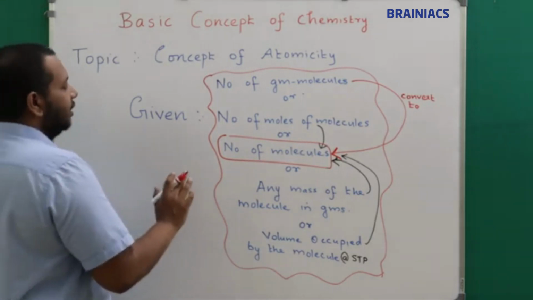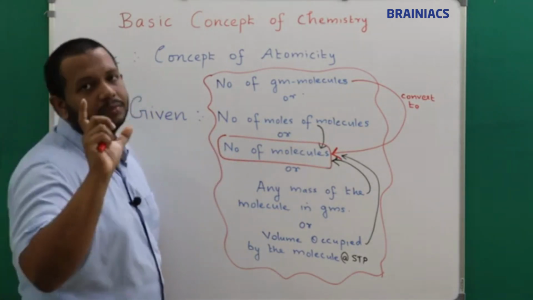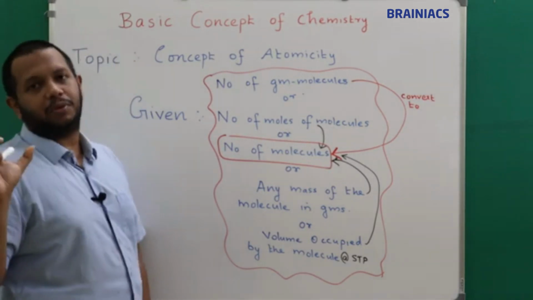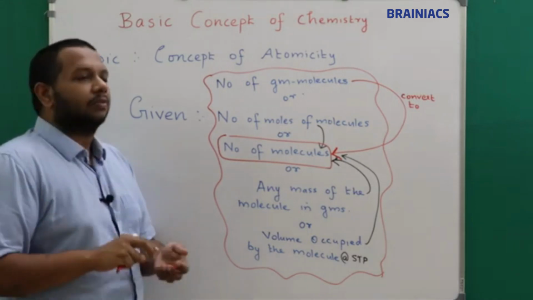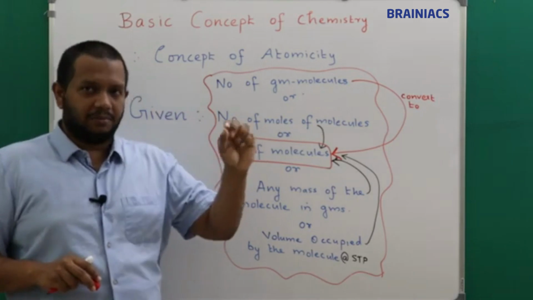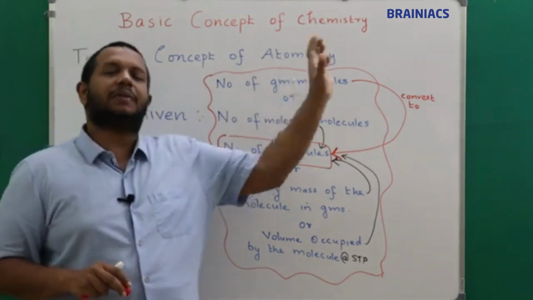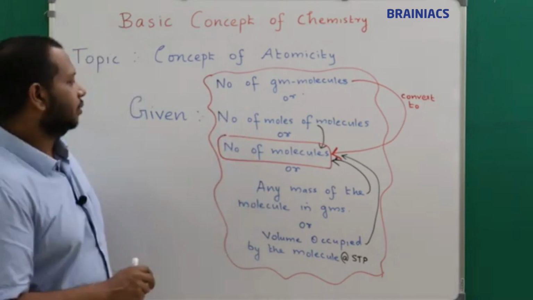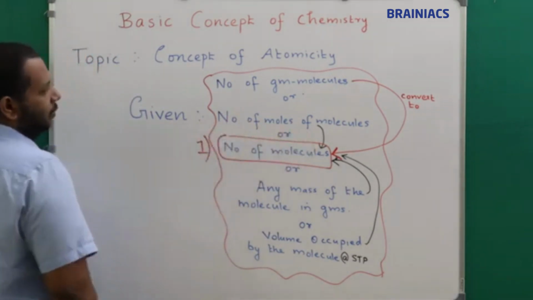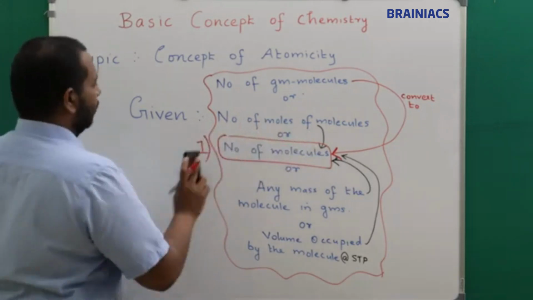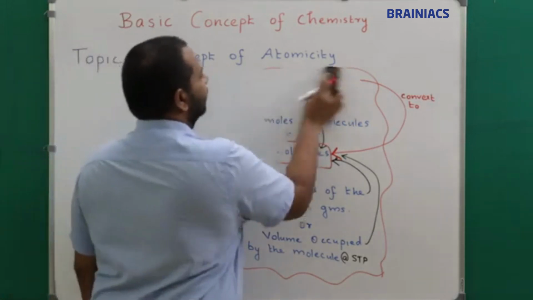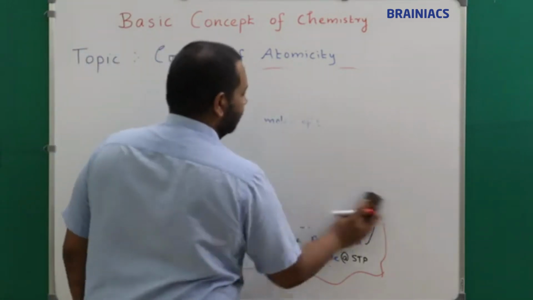Next you need to calculate the atomicity of that molecule. Atomicity of that molecule or a compound. So suppose for example, if they are giving a compound and they are asking you with respect to a particular atom, you want to calculate the atomicity of that particular atom. So this is step number 1, converting it into number of molecules. Okay, I hope you understood. So I am just now writing it in terms of steps so that it is easy for you to remember.